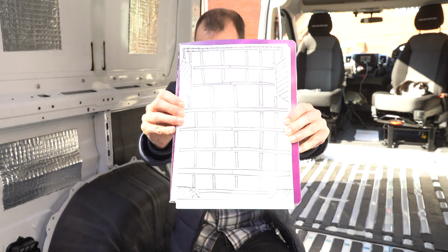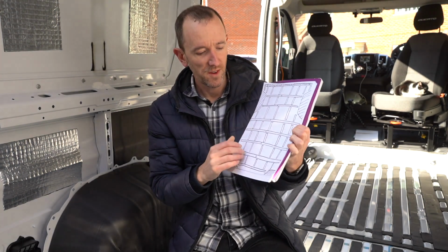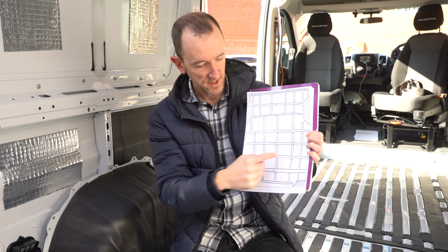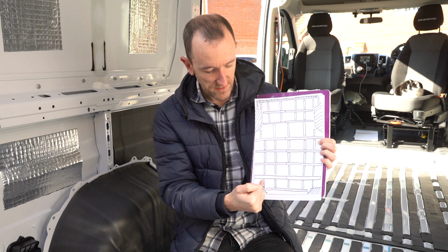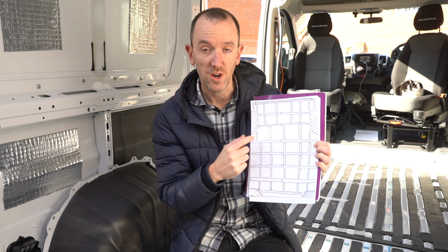So once you've had a look around the back of your van and thought about how you want your floor to be structured, the next thing to do is to draw it out. I took an A4 piece of paper and drew the outline of the van here. Because we're going to have our longest lengths of battening running widthways, I put those in first, 7 of them, into the positions that I want them. The second stage was to fill in the gaps with smaller, lengthways battens to create some of the structure.